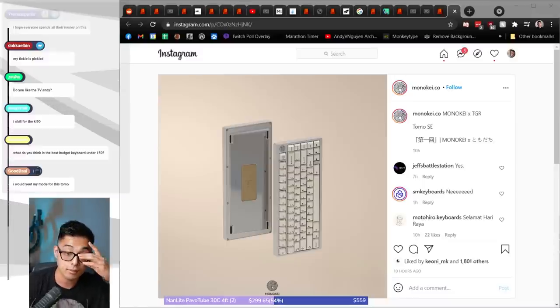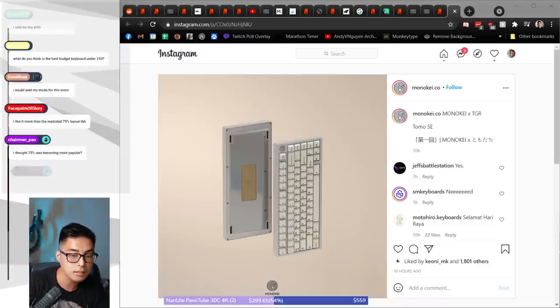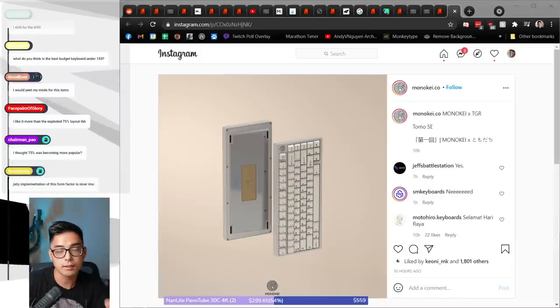7V is okay. I didn't like the sound of it. The best budget keyboard under 150, Baka Neko or the D60 Lite. Kind of go head to head right now for me.